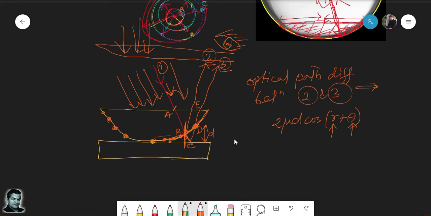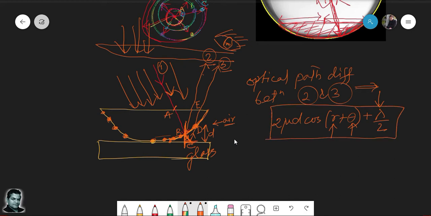Now, this is the optical path difference. If you remember in the last lecture, there is another path difference, which is lambda by 2. And that lambda by 2 is because ray 3 here is getting reflected from a denser medium, coming from a rarer medium, assuming that this is some rarer medium like air. So this wedge is filled with air only, and this is, let's say, glass. When light reflects from a denser medium, a phase difference of pi is introduced between the incident ray and the reflected ray. That pi phase difference between 2 and 3 translates into a path difference of lambda by 2. So this is the total path difference between ray 2 and 3.